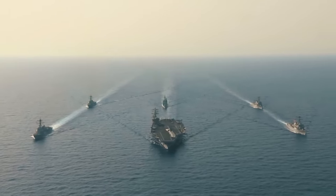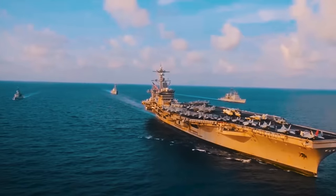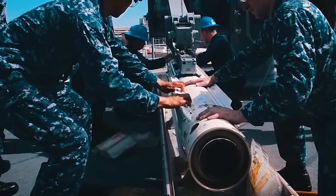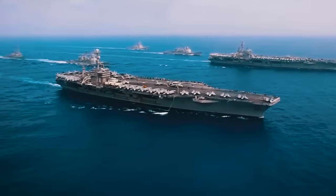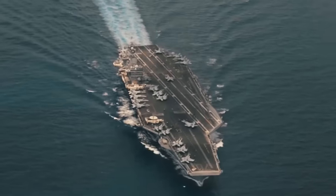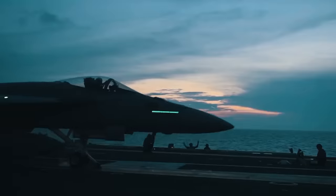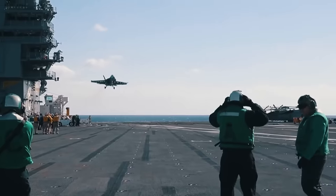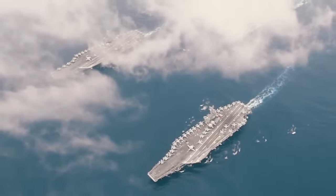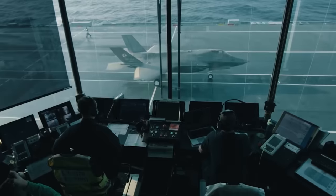While previously aircraft carriers were considered a separate mini-navy within the US Navy itself because of the sheer power and amount of equipment and personnel they carry, the Ford class has taken this to a new level. It will enable the US Navy to quickly deploy its aircraft wherever they are needed, reducing the dependence on foreign military bases to zero. The Ford class wings will be able to destroy hundreds of targets every day for weeks at a time, increasing the effectiveness of US military power in combat against any adversary.